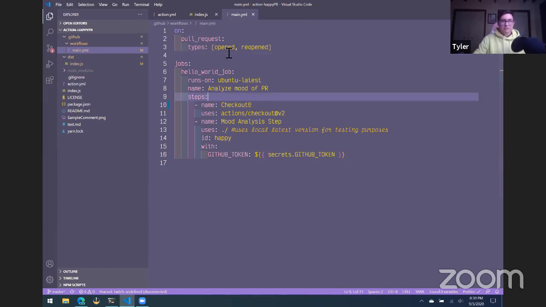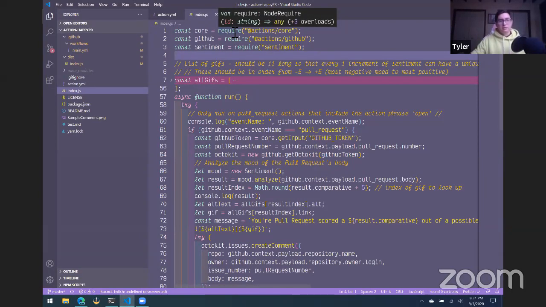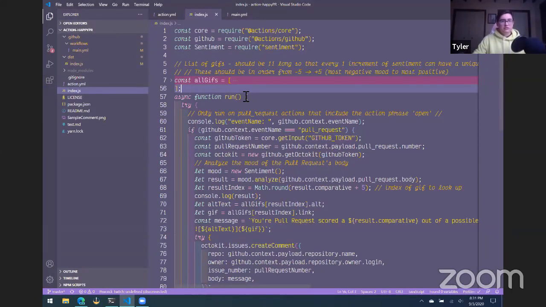And that's why we're using this only on pull requests, but also checking that the user is using a pull request in here. So that's how the action works. And that's all of the code that we had to write to do that. There's still a README, package lock, package file, all that good stuff, just for the general repo guidelines, community information and such. But these are the only 3 files that we really touch the whole time.